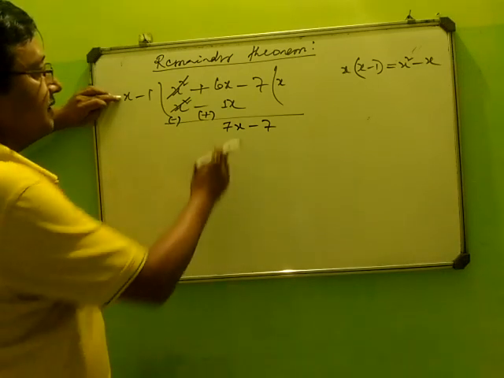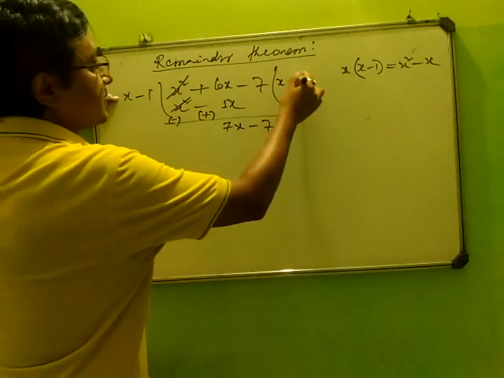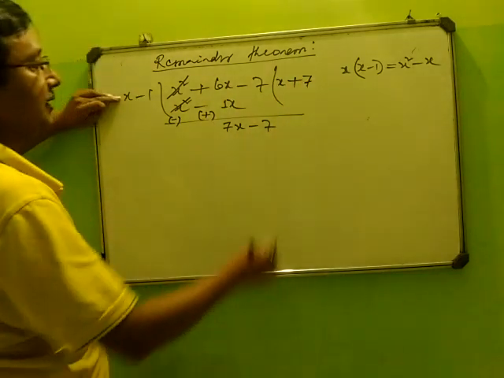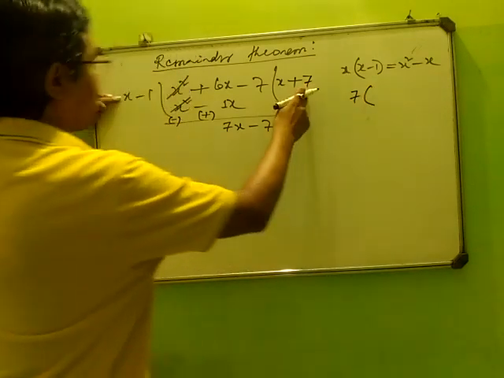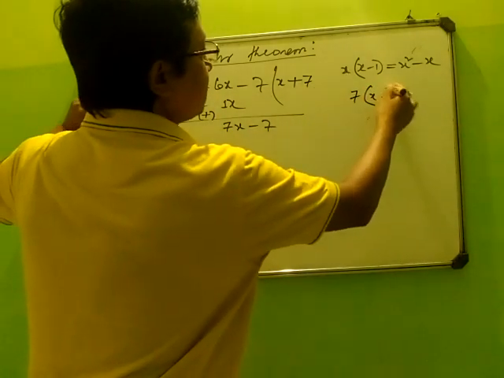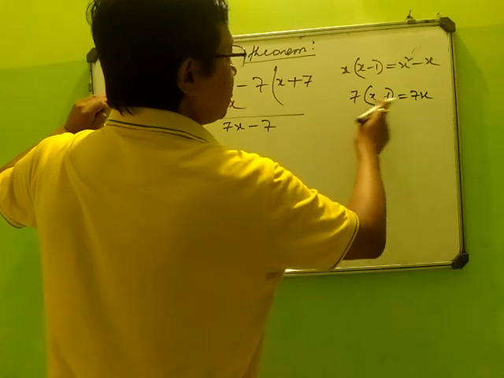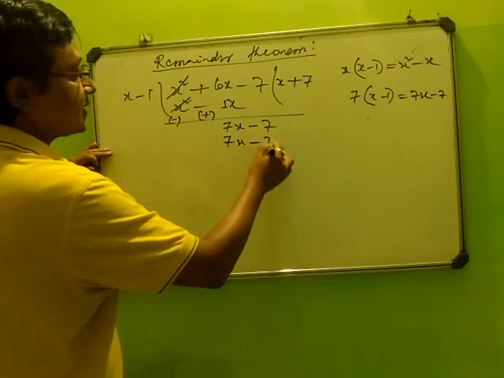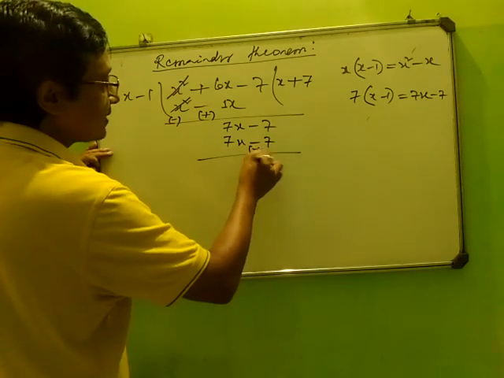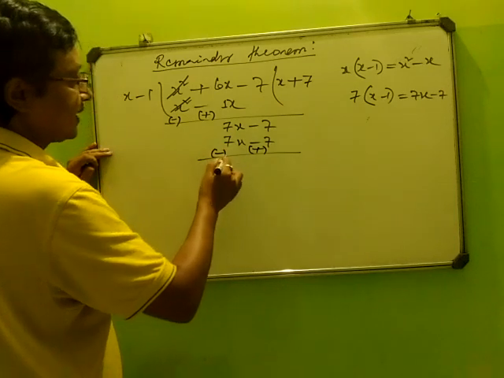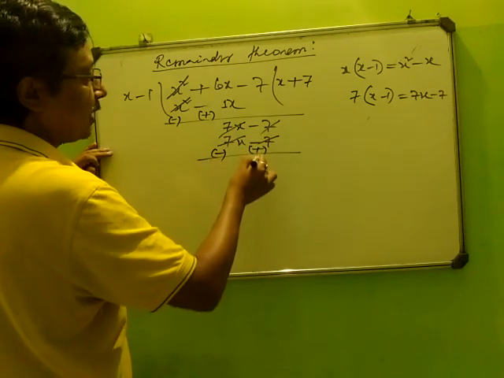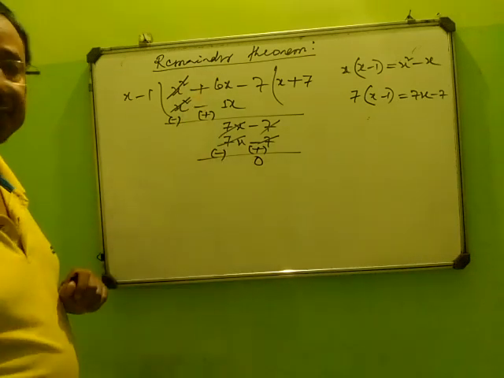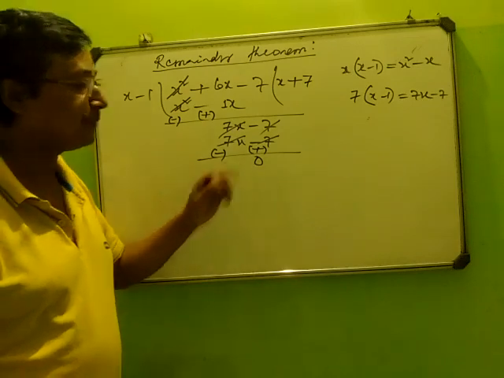Now, so there is 7x, so plus into plus, plus. Then 7 into x, 7, so you take 7. So with 7, so 7 into x minus 1, so x minus 1. So 7x, 7 into 1, 7, so minus 7. So you got 7x minus 7. So there will be plus sign, there is plus, it will be minus sign. So all this got cancelled and you got how much? 0. Now, children, keep in mind, by using the long division process, you have got the remainder 0.